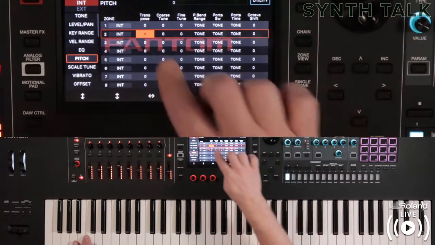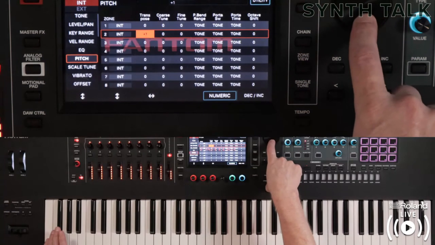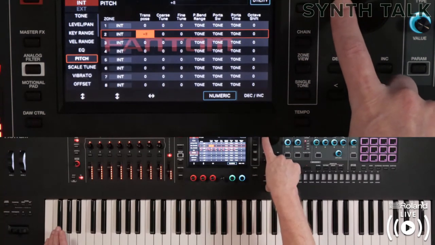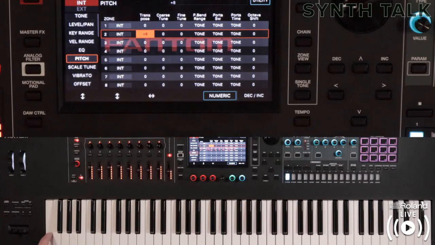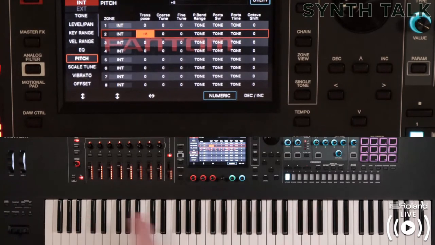One of the things that's interesting with the transpose is that it works the opposite way. If we want it to be the last key down, and we're currently on this C, I'd have to go 1, 2, 3, 4, 5, 6, 7, 8. I move the key 8 down. But in the transpose, it's actually a positive. So if I bring it up to 8 here, now it should be this key. That's just one thing to think about: if you want to go down, go positive; if you want to go up, go negative. So you can plant it on a specific key. This wasn't available before version 2.0, so this is a huge thing.